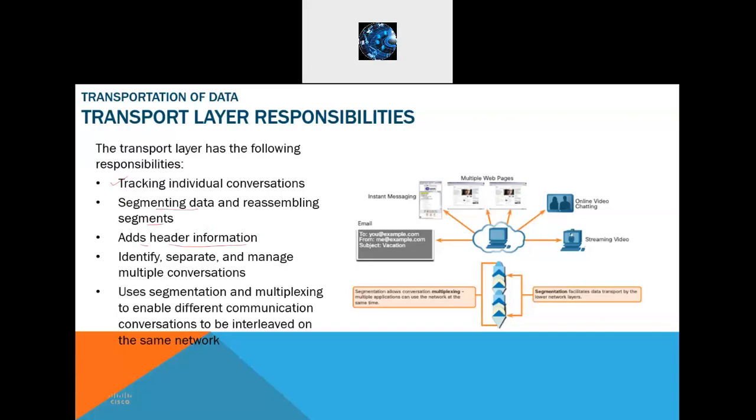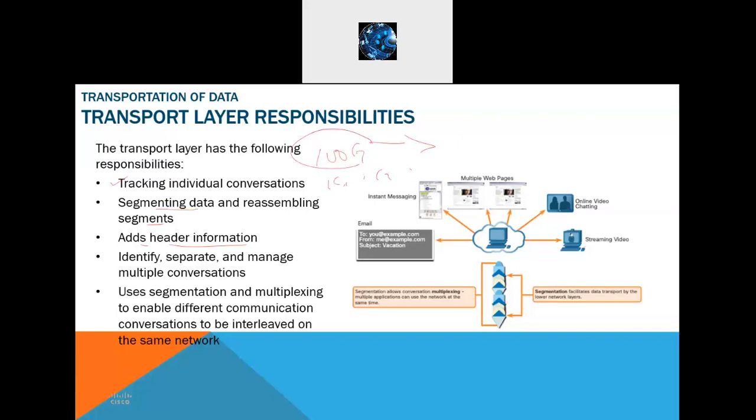What is the meaning of that? When you want to send data from source to destination, the data may be, let's say, 100 gig. You can't push this 100 gig of data at once. You may have to segment it, maybe 1 gig, 1 gig, 1 gig, for instance. If you can move 1 gig at a time, it is the transport layer that will break the message into pieces and label them: segment 1, segment 2, segment 3, segment 4, segment 5, segment 6, and begin to move them on the network to the destination.